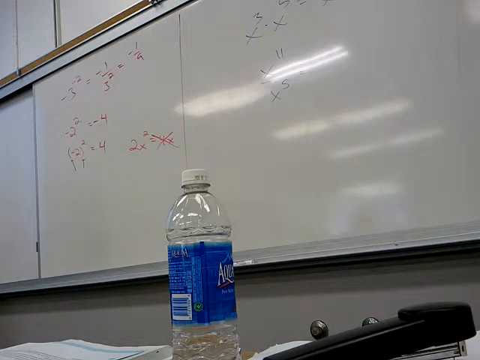This one is the first one that gave us some trouble, and what I was showing people for number 3 was this example here. If I have 2x times 3x, what is that?